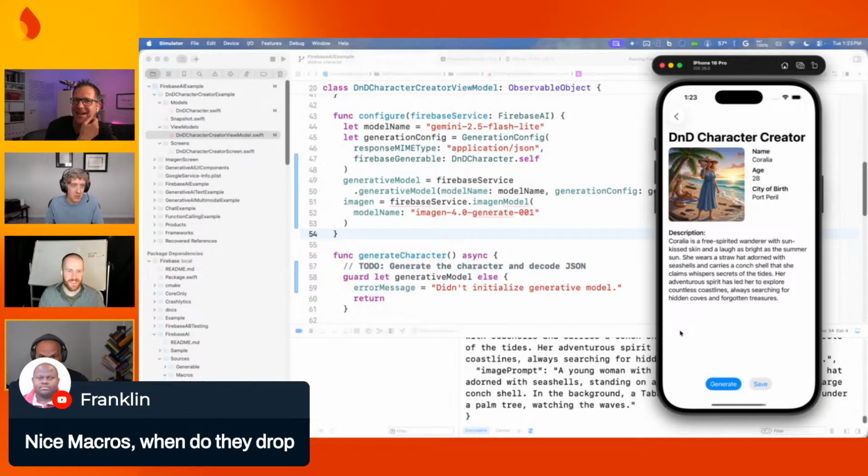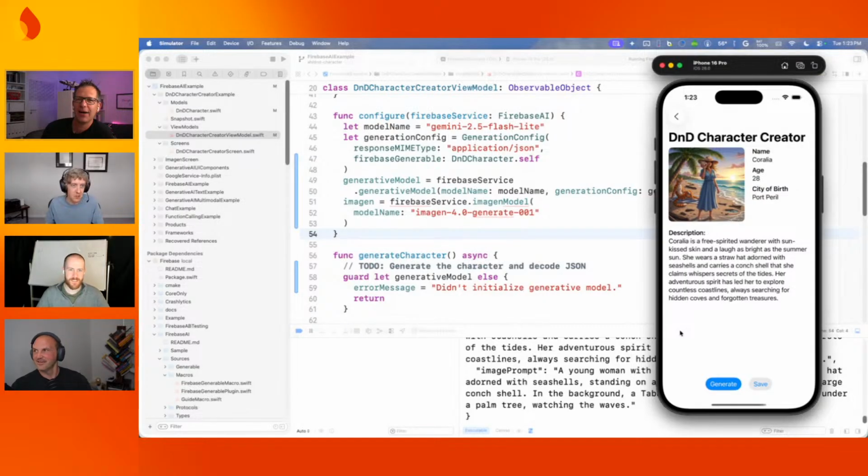When? Macros when. As soon as possible. You would not want them now. The code wouldn't be up to your standards. But let them bake a little bit longer and get them ready for you. But if people want to get their hands on it while they're hot, can they just go to your branch? Or is it still too hot? Okay. Give it another little bit, and we'll make sure to announce it. Soon.